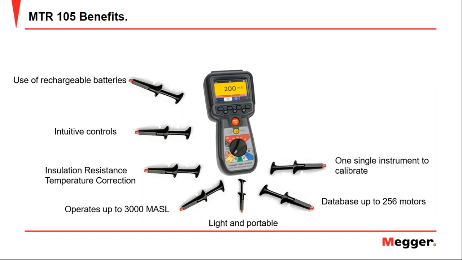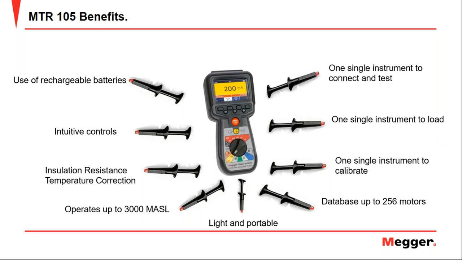And this is maybe the most important thing: you're going to have only one single instrument to calibrate. You don't have to send 4, 5, 7, whatever number of equipment you have, to calibrate. You just have to calibrate one and only one equipment. One single instrument to carry, and because it's very light, it's a great benefit. And of course, one single instrument to connect and test the motor.